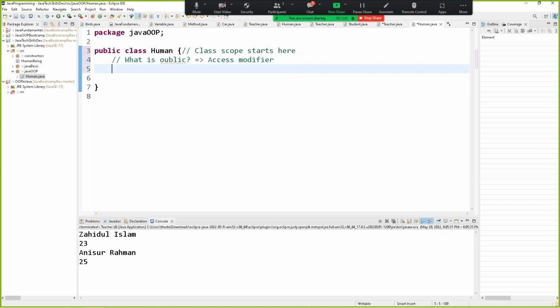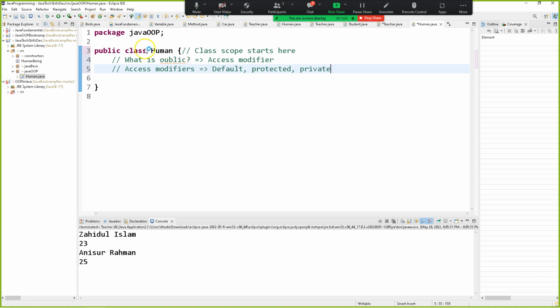And we have some other access modifiers. What are these? Default, protected and private.